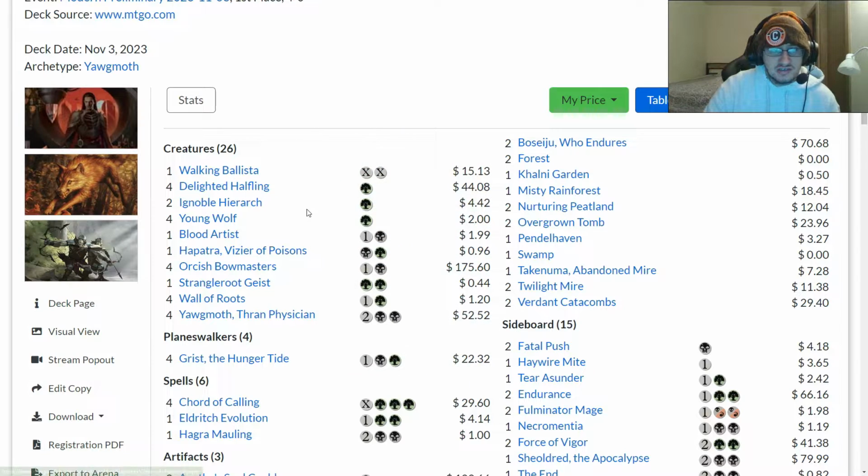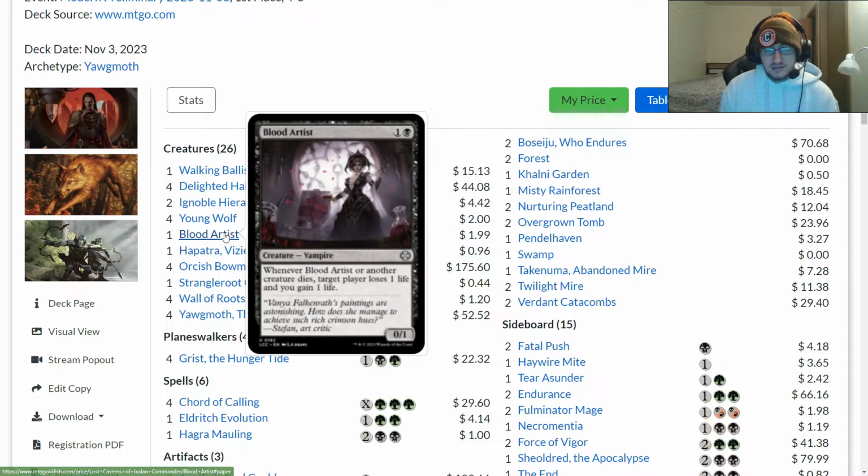Your win condition is a Blood Artist, which says when it or another creature dies, target player loses a life and you gain a life. So while you're passing this counter back and forth among your creatures, or sacrificing snakes and things like that, you are gaining a life. So you're offsetting the cost to activate the Yawgmoth while also dinging your opponent for 1 damage, and eventually, if you do it enough times, you win the game.